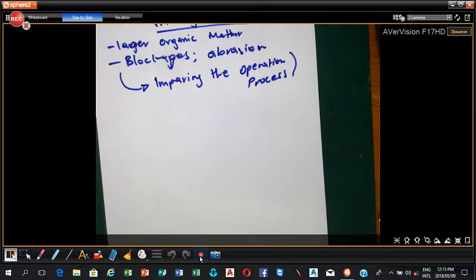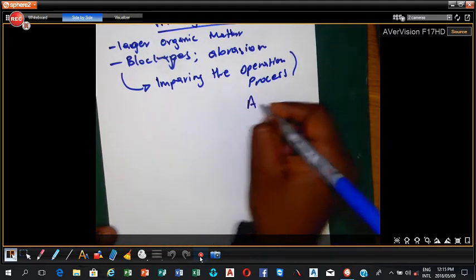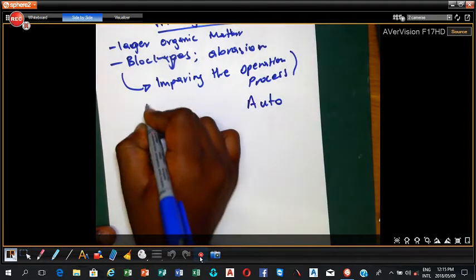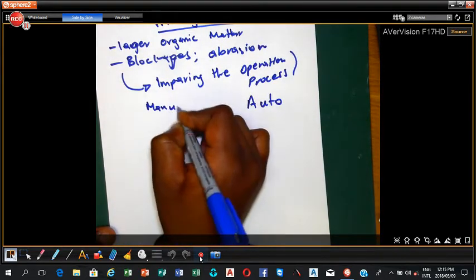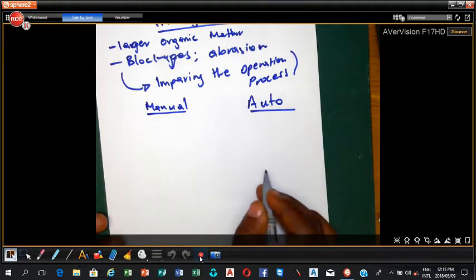If you talk about these manual operated screens and these automatic operated screens, what is it that you are referring to? Now, we're going to compare apples with apples, just to see how these things are gelling. One, if you talk automatic, I will say auto this side, and then we'll say manual this side. Of course, yes, you would think of cars.